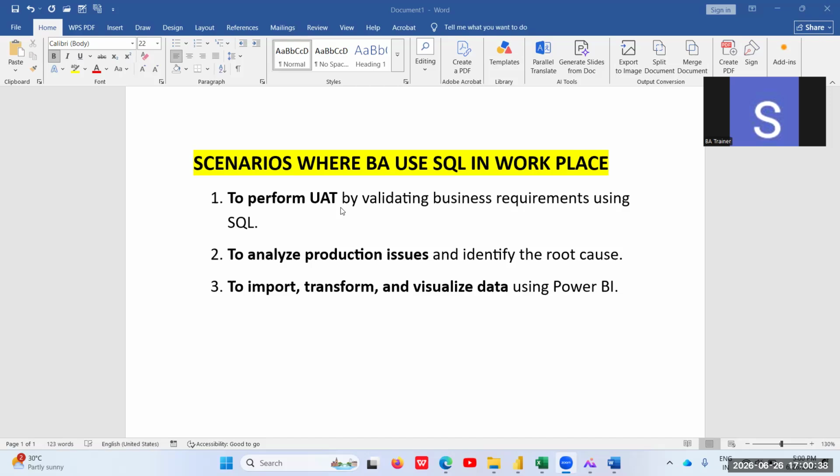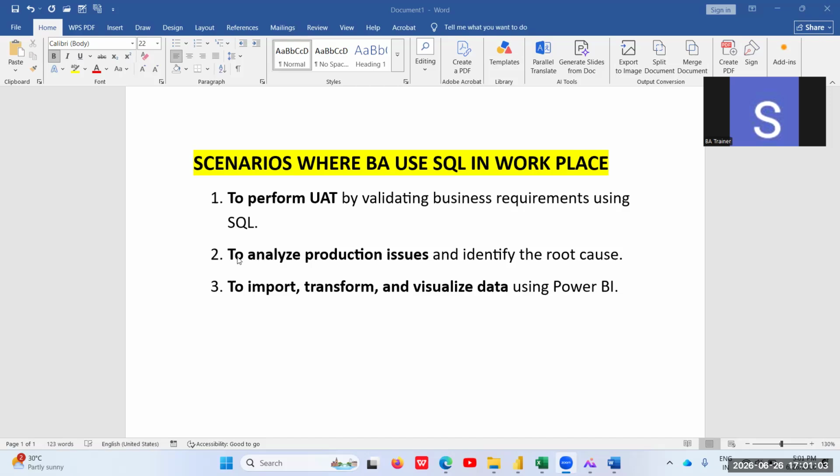One needs to have knowledge of writing SQL queries. When you write the SQL queries accordingly, the SQL will fetch the output. So you can validate and provide the sign off on whether the data they added in the database is correct or not. So this is where a business analyst will be using SQL as part of UAT validation.